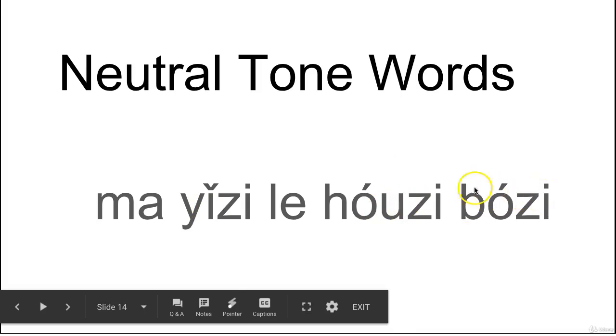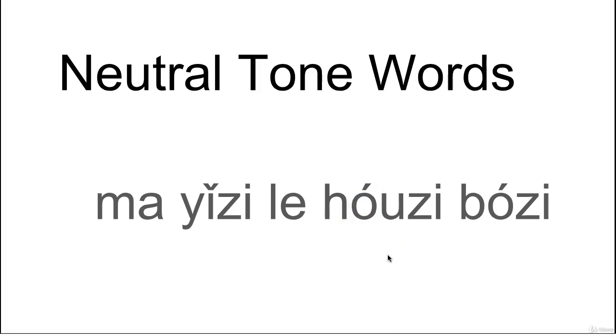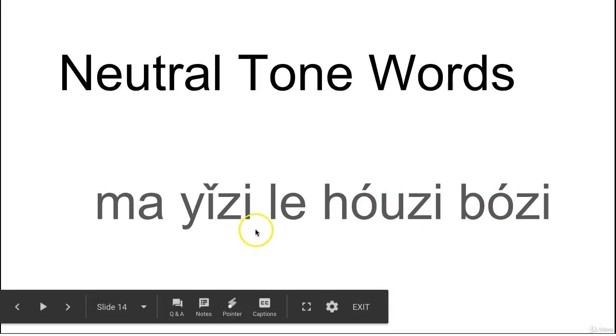Same thing with these two. The last tone is going to change if it's preceded by a second tone. Those are the rules we'll be looking at in the next video. But just know that if it is not preceded by either of these two, then it's just going to sound like the short form of the first tone, which is ma, ma.